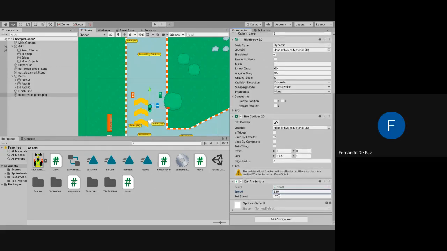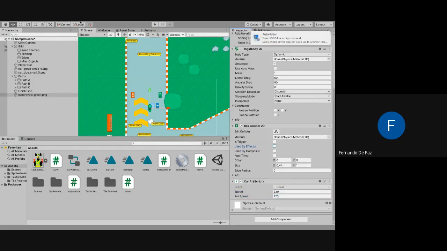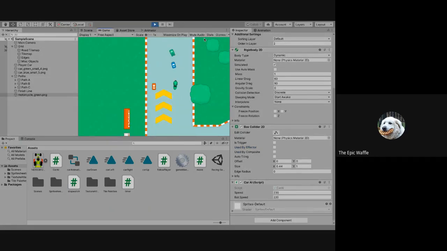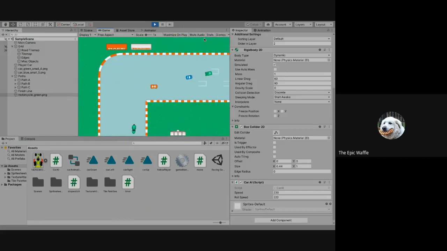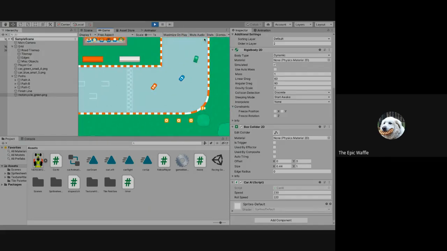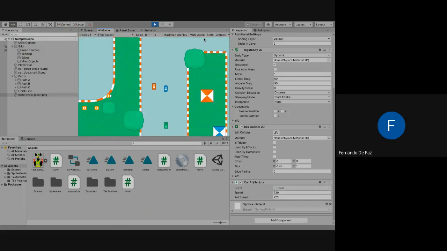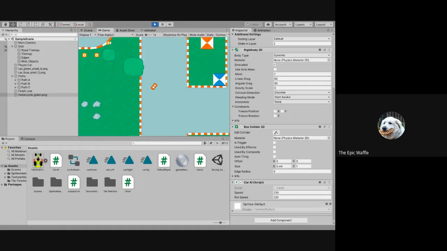You accidentally checked mark used by effector. Can you change that? I'll uncheck it. This should work now. The motorcycle's super slow, but whatever. Looks like it's working, right? Yeah. Alright, thank you.